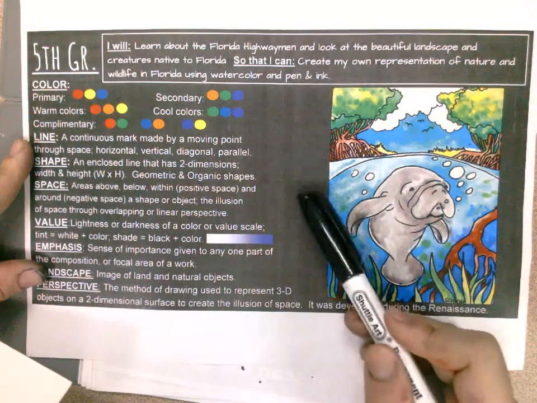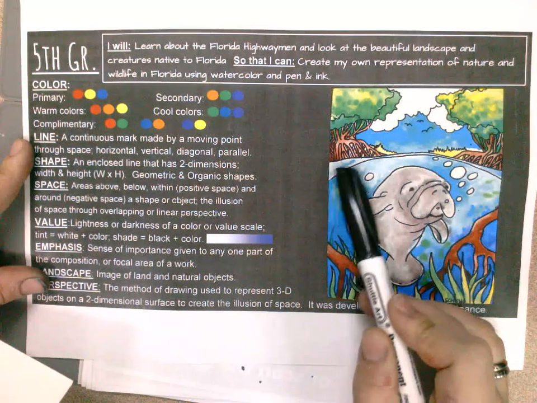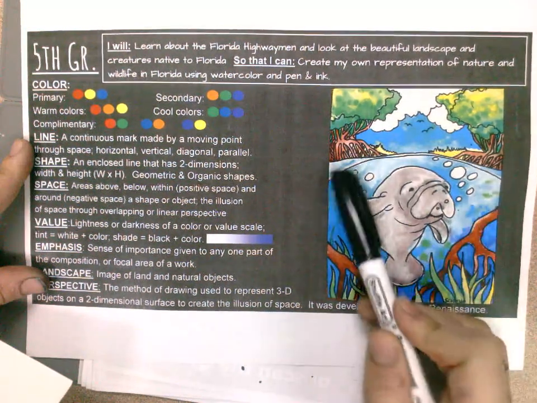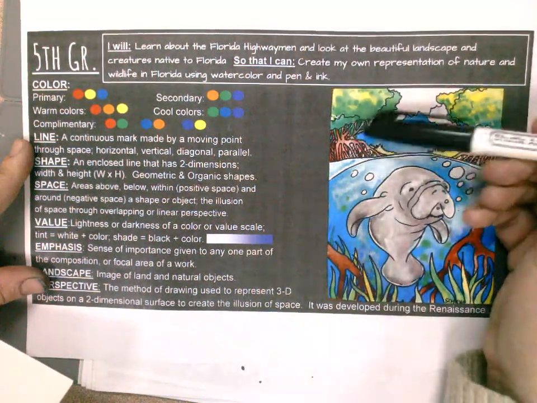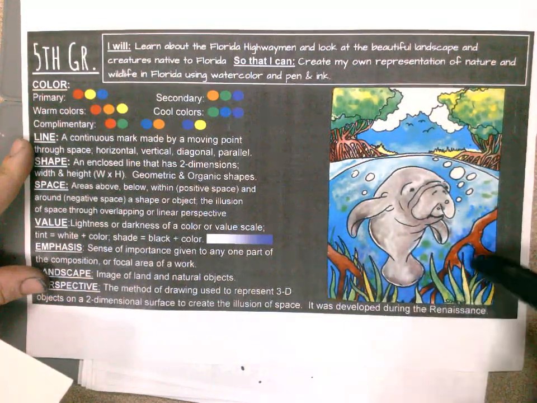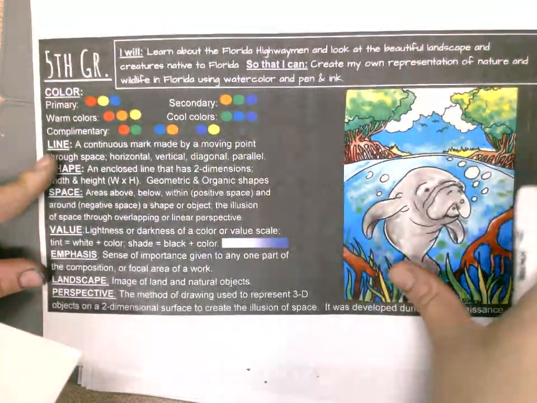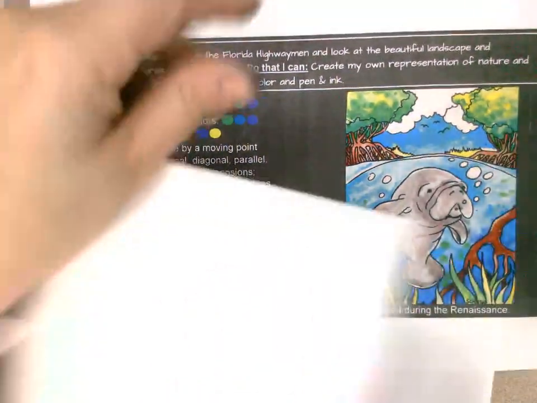All right. So let's look at this. Some main things we're going to do is make a horizon line, almost like a bubble around him. Half of it's going to be these cool mangrove trees on the top. The other half, we can see the mangrove roots down here. And then our main idea or our emphasis, the manatee. So let's go ahead and draw this step by step.